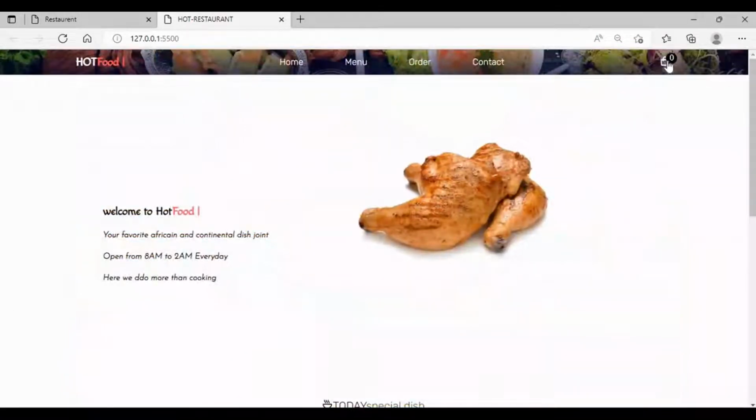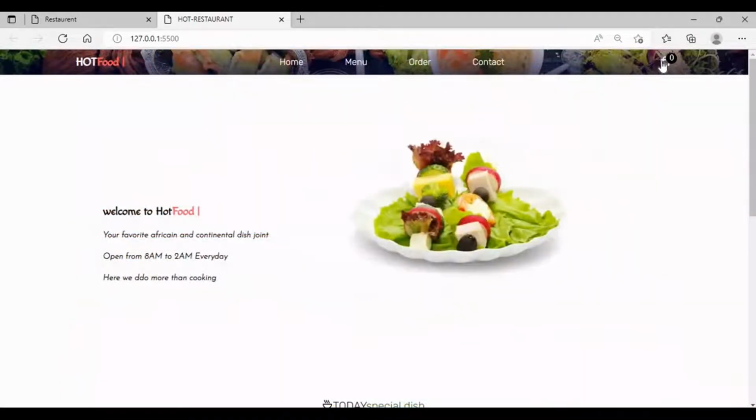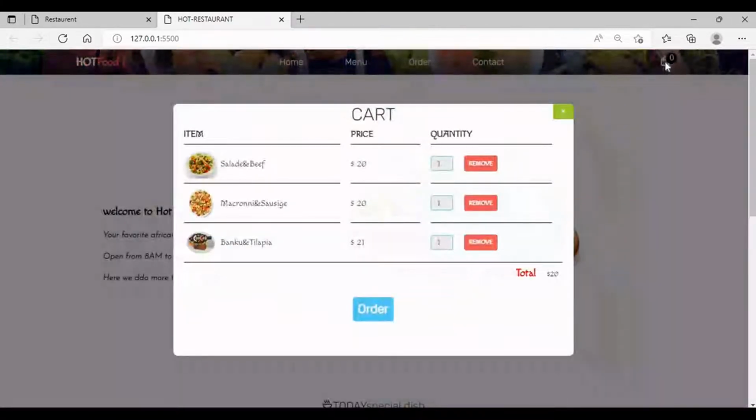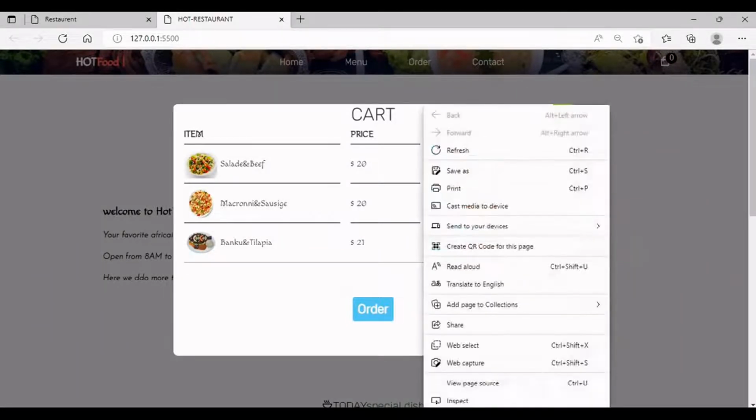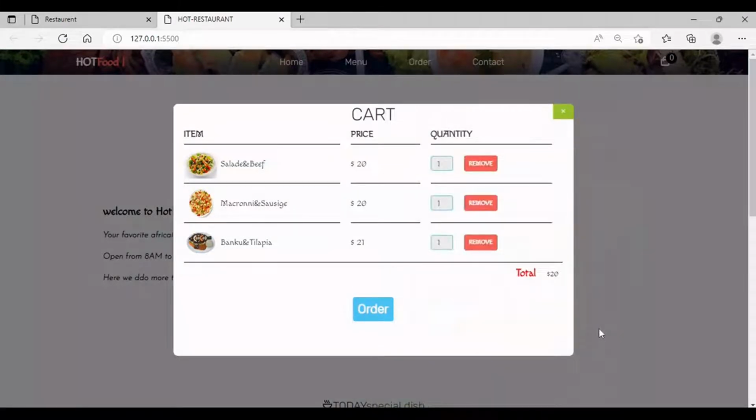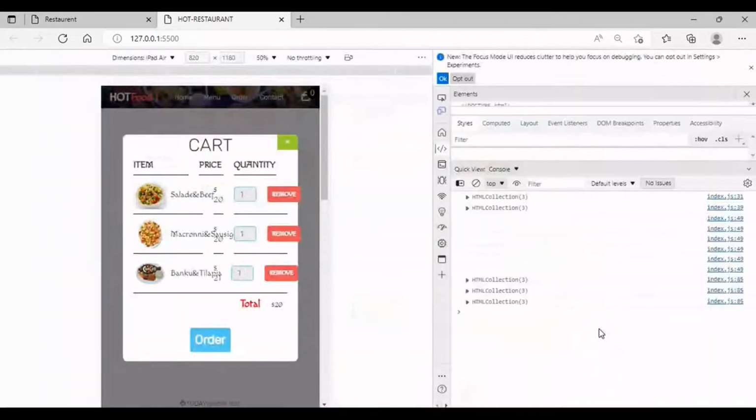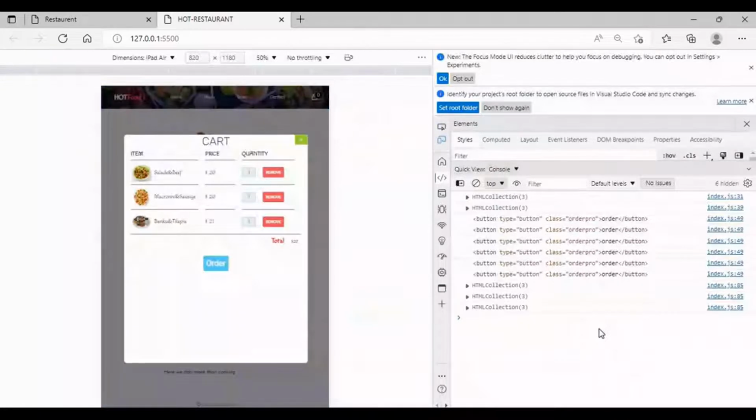Let's see if it works. But we can see that our total amount is not working. So where is the problem? So let's check and see where our problem is.